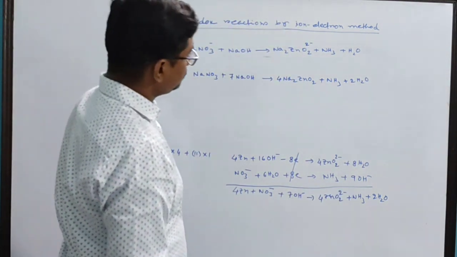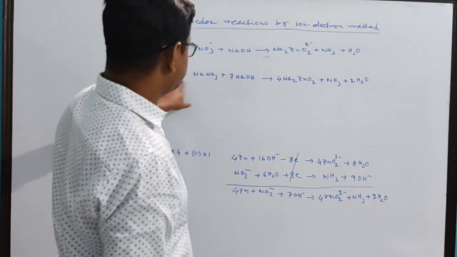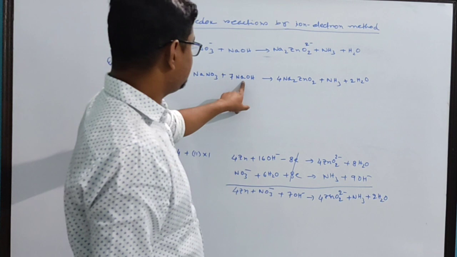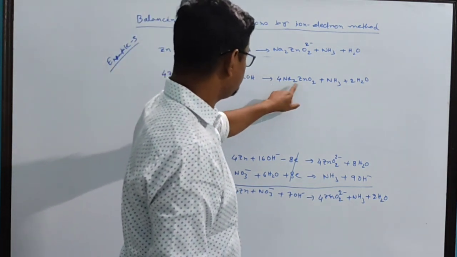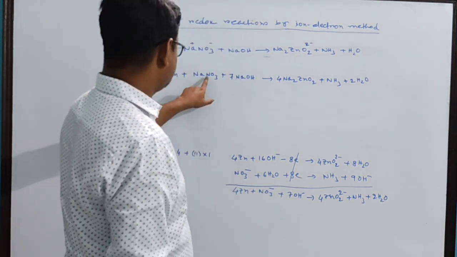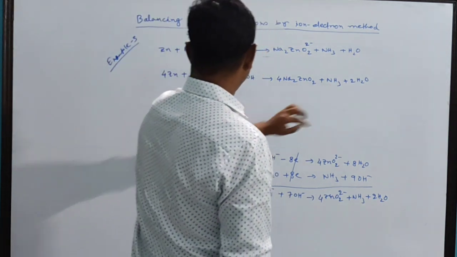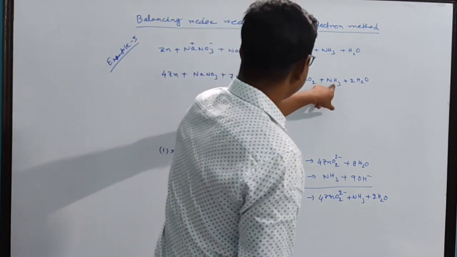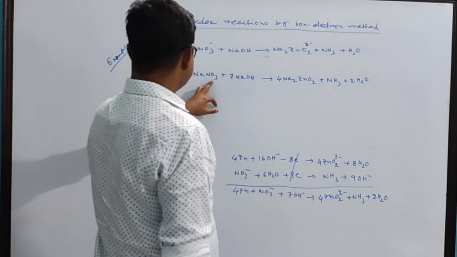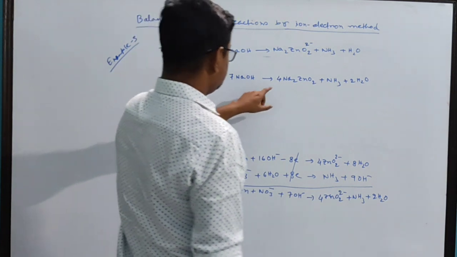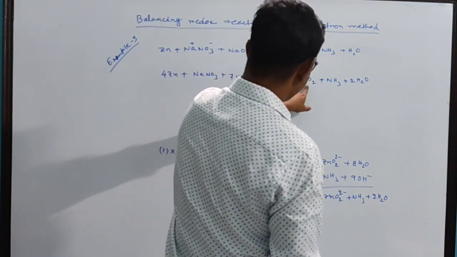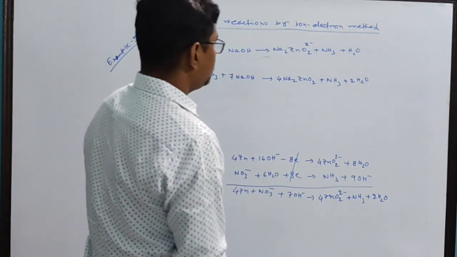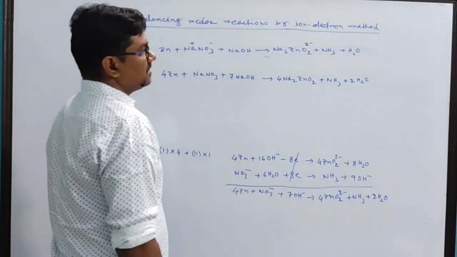Okay. Now you check one more time. 4Zn, sodium 1 and 7, that is 8, 4 into 2, that is 8, and 1 nitrogen, hydrogen are 7, so here 3 and 4, 7, oxygen 3 and 7, 10, here you see 4 into 2, 8, and for water we are getting 2 oxygen, so overall 10 oxygens on the right hand side.